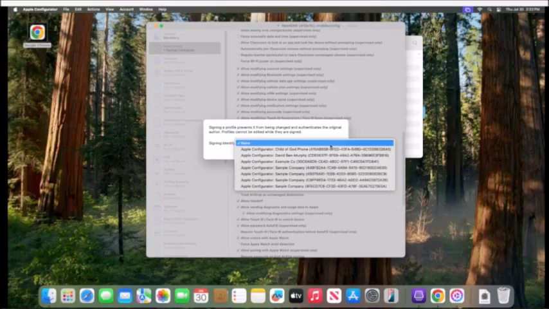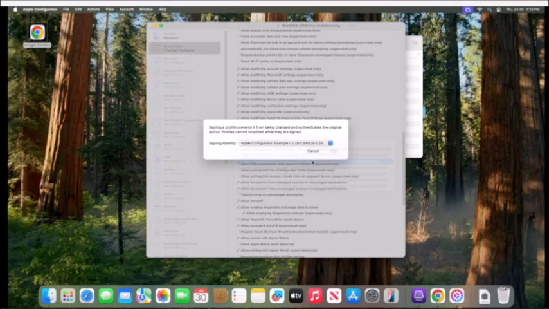You do this when you hook up your iPhone for the first time using the Apple Configurator. It will prompt you. You'll see that elsewhere in our videos. We're using Example Company at the moment, and this is something we made up. It's obviously not a real company. There's nothing to it, but it achieves our purpose. So Apple Example Company, and we're going to sign the profile.